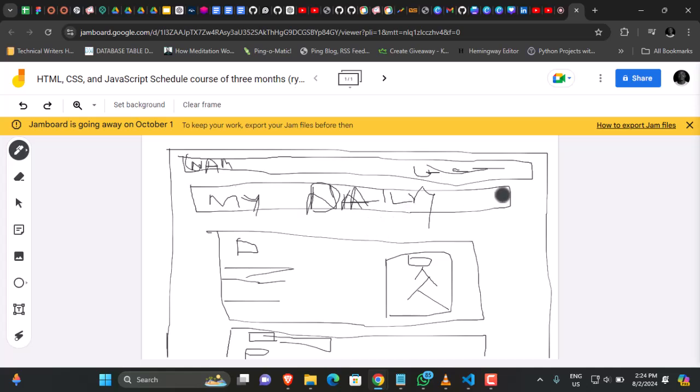Now, we'll be adding each one of our details. The day we learn JavaScript, we will add what you learn in JavaScript. The day we learn CSS, you add what you learn in CSS, variables, data types, and every other thing. And yeah, that is how it's going to be. Is that okay?